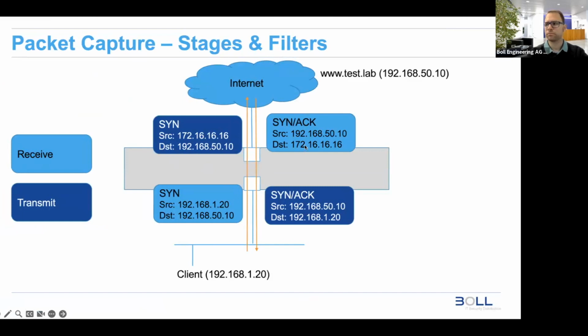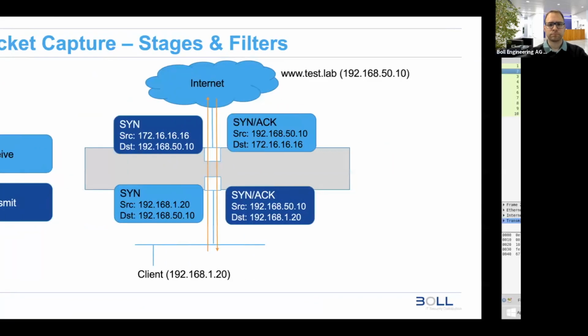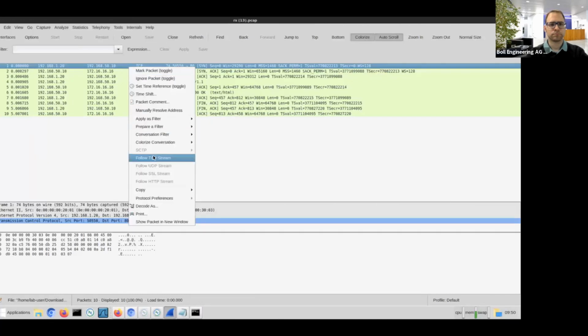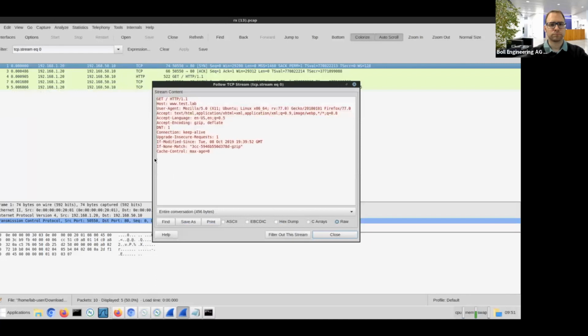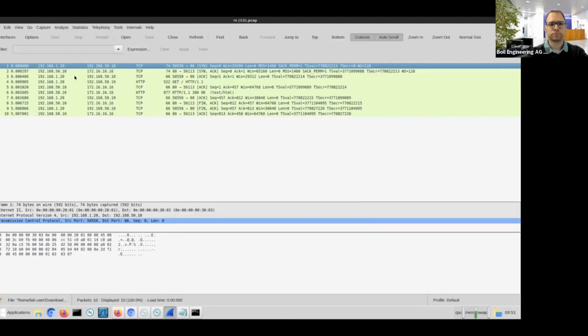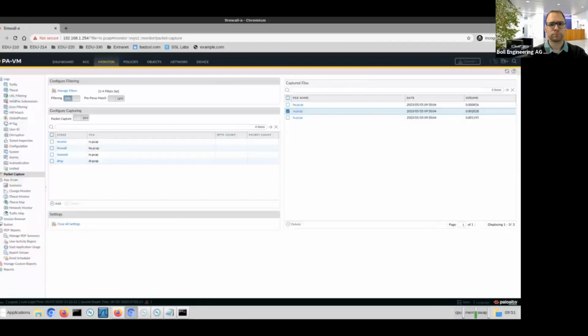and there we see the original IPs from the packet, and these are the NATed, this is the NATed address. So the problem is if I'm going to do, for example, a follow TCP stream here, we just see half of the session, because of course, Wireshark doesn't understand that the rest of the packets belongs to the same session, but they are different IP addresses. So this is a little bit of a problem. Anyway, let's have a look at the transmit stage.